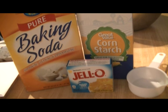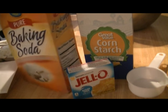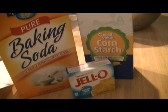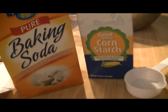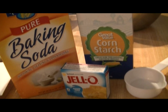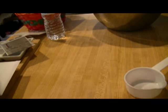So we're making ornaments today. We need baking soda, corn starch, and a measuring cup like this. That's a half cup. And some Jell-O so we can make a lemonade. It's gonna smell like lemons, so we add Jell-O to make it smell like lemons. That's all the ingredients we need. All right, so let's move on to the making.